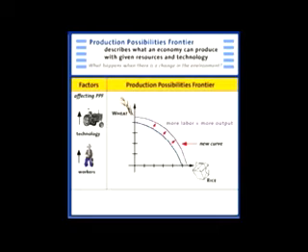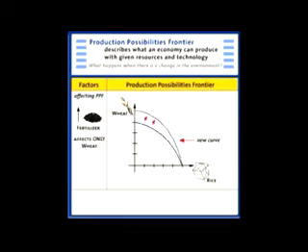Suppose now that we have a different kind of change. Let's suppose that a change occurs that increases this economy's productivity in the wheat industry, but not in the rice industry. Suppose a new fertilizer is discovered that increases the productivity of wheat farms, but doesn't do anything for rice farms. How would we show that change in this picture? Production possibilities would change in such a way that there would be an increase in wheat production, but no change in potential rice production. That is, if the economy continued to devote all of its resources to the production of rice, it would only be able to produce 100 bushels of rice, just like before.